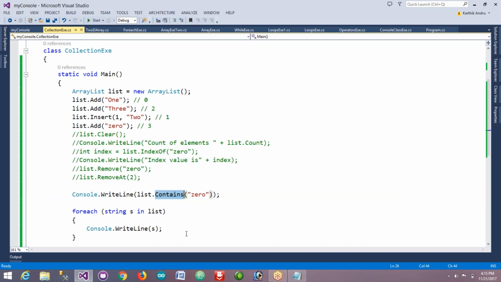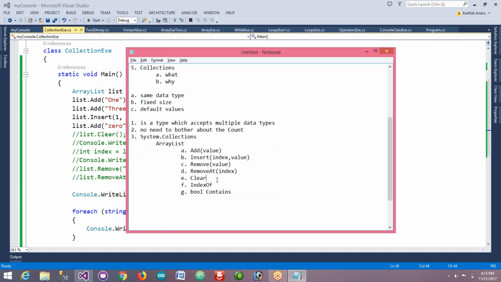Got it? So here the Clear method does not take any argument. IndexOf will take the value, and the Contains method also takes the value, but the return type is boolean. So once again, by using the Add method, we can add a value to the list. It takes only one argument, and the second one is Insert. Insert will take two arguments: the first one is the index and the second one is the value.